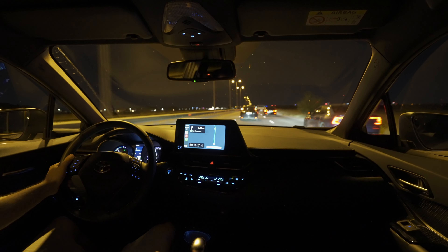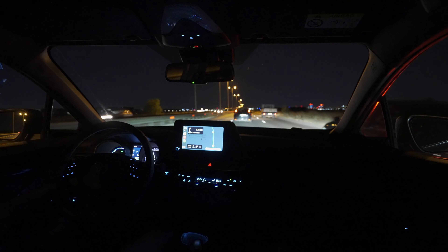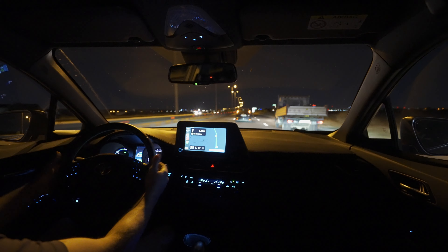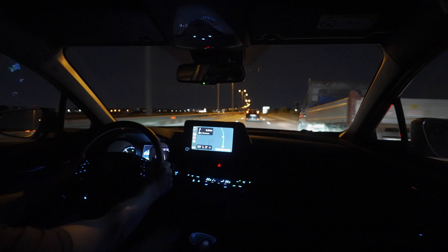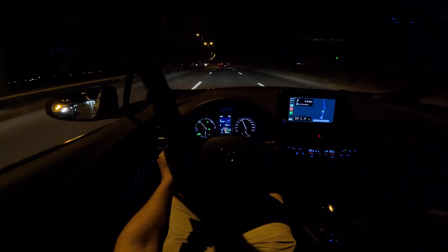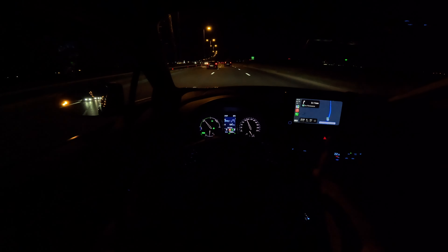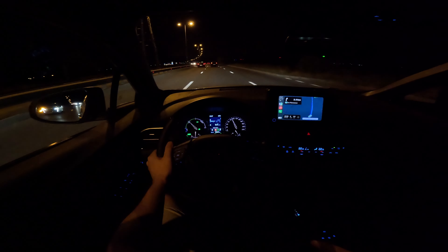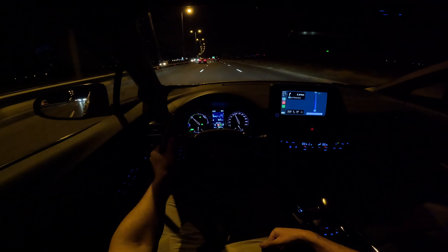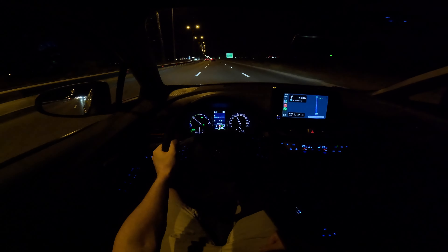The seats are very comfortable — I feel really relaxed and like I could drive many kilometers without any problem. On the highway you can set the autopilot and the car will stay between the lanes and keep the distance from the car in front. It takes the stress out of driving — you just watch what's happening around you, keep your hands on the steering wheel, and the car does the demanding part for you. It's an extra layer of safety, and all those safety systems are very important — they can save you in certain circumstances.